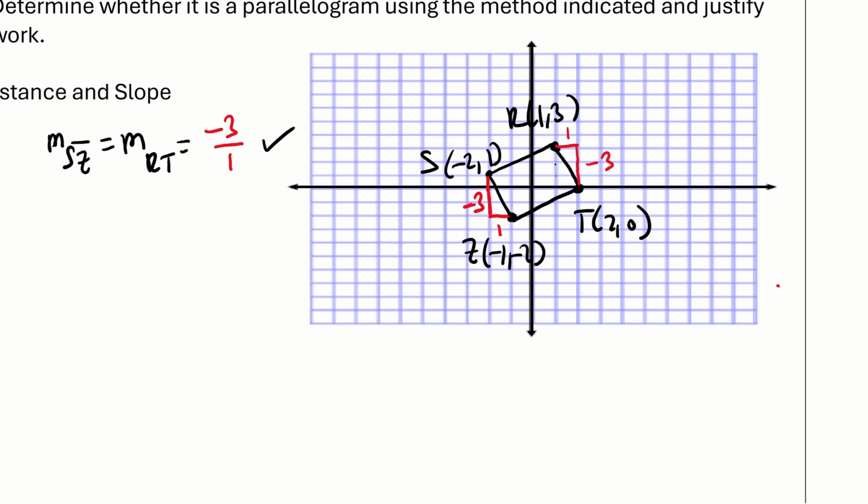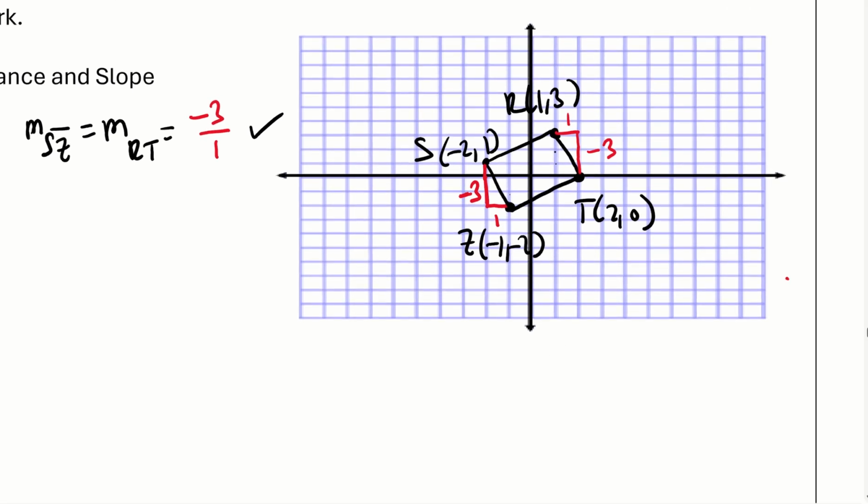Okay. All right, so now let's do the slope for the other one. Okay, so this one's going up 2 and then over 1, 2, 3. This one's going 1, 2, 3 and then up 2. Okay, so basically up 2 over 3. So it looks like the slopes are the same for them. So the slope of SR is the same as the slope of ZT, which is up 2 over 3. All right, so the opposite sides are parallel, so it has to be a parallelogram.